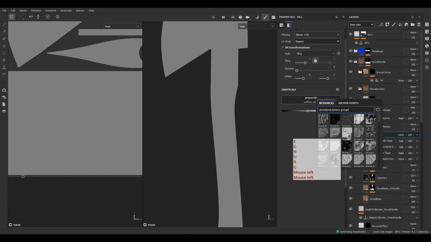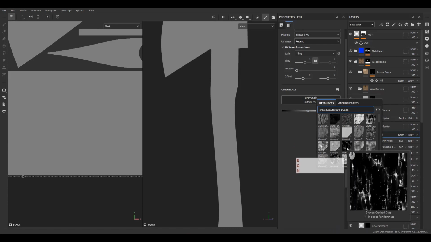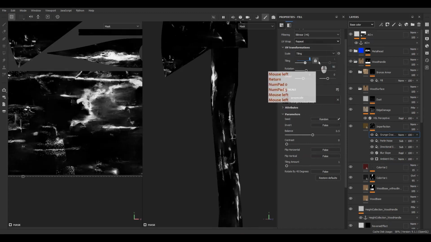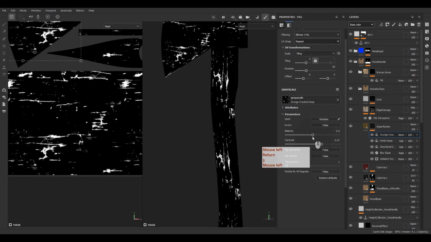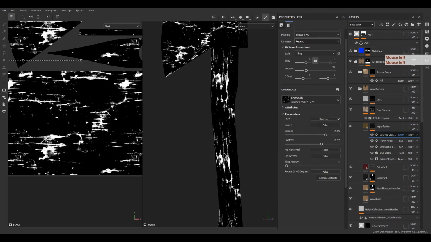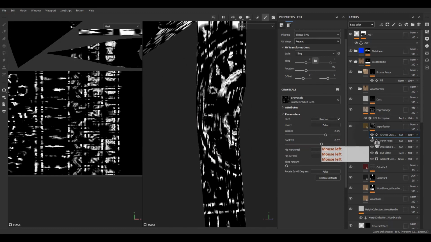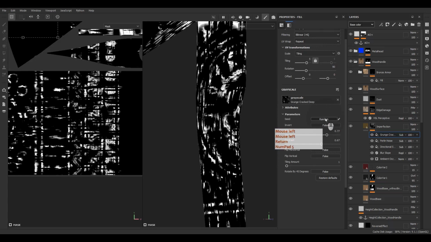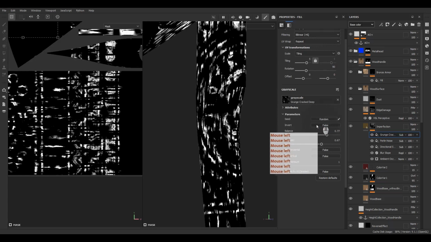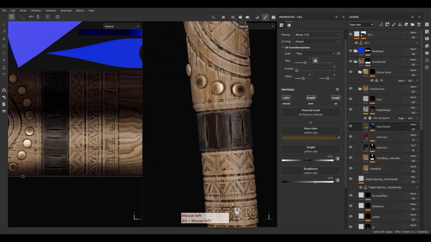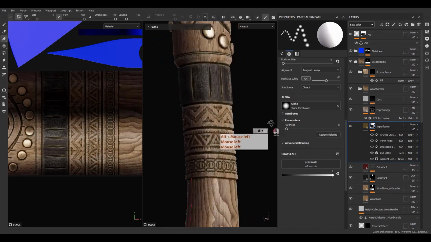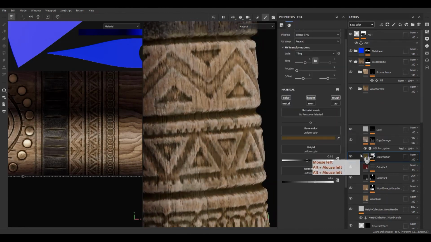I'm going to load the grunge here, like this. Let's change the rotation to 90, change the tiling to 3, play with the contrast and balance. Let's change the blending mode to subtract. And yeah, 5. Play with the random seed here. Okay, I think that's fine. Let's see what we have. This is the result that we have here.